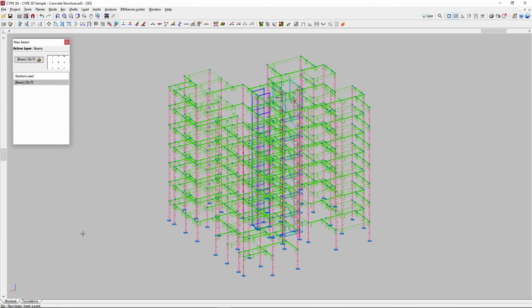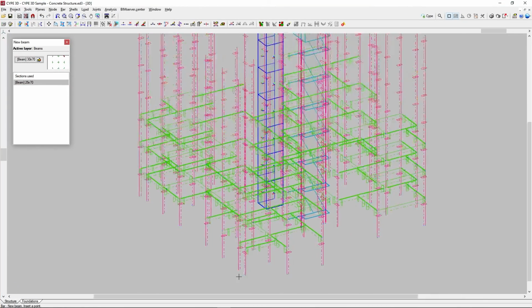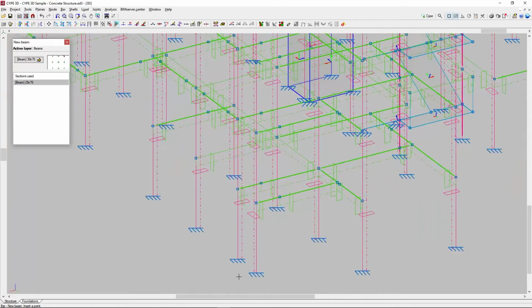Now we must enter the beam into the model. The beam is defined by its initial and final nodes, so we select 2 points with the left mouse button. We can enter more beams by left-clicking the mouse again. To finish the entry, we right-click the mouse. At this point, the program will create a continuous beam with all the elements entered, if possible.